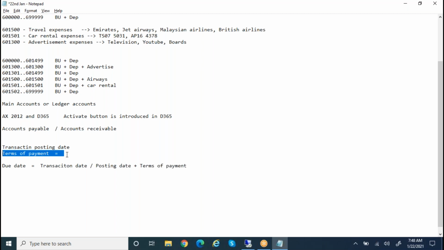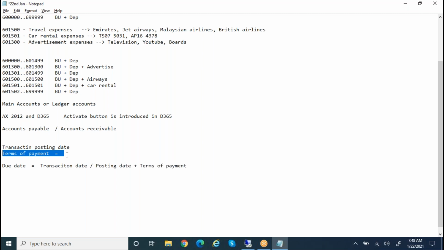I have an agreement between my organization and the vendor organization. After 45 days, I will pay money to my vendor. I mean to say within 45 days, not after. It is within 45 days. That means on the 44th day or 45th day, I will pay money to the vendor. That is the terms of payment. Understood? Terms of payment.